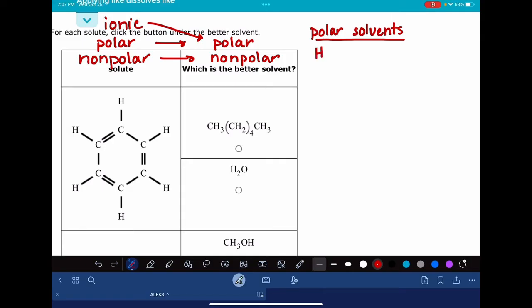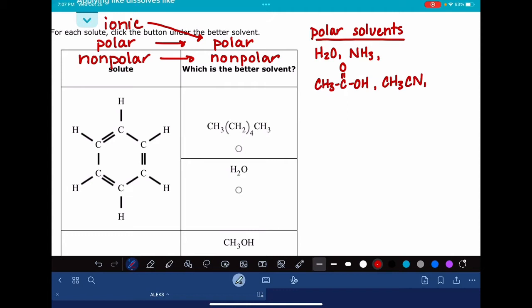All right, so I'm going to list polar solvents that I have seen popping up in this problem. Water is one of them. I've also seen ammonia, NH3. I have seen acetic acid, which is usually written as a Lewis structure, kind of looking like this. We know that all of these are polar because they have NH or OH bonds. I have seen acetonitrile, CH3CN.